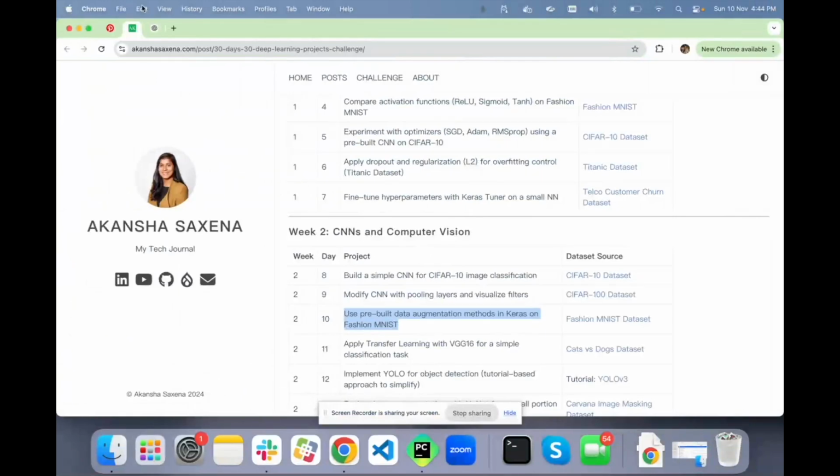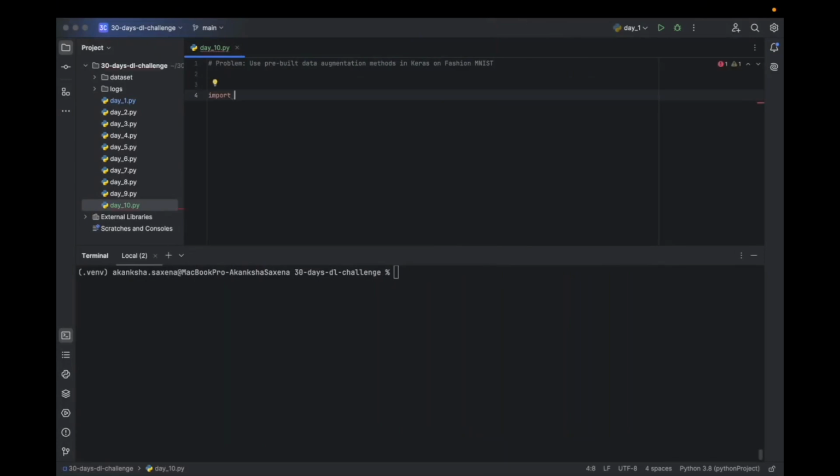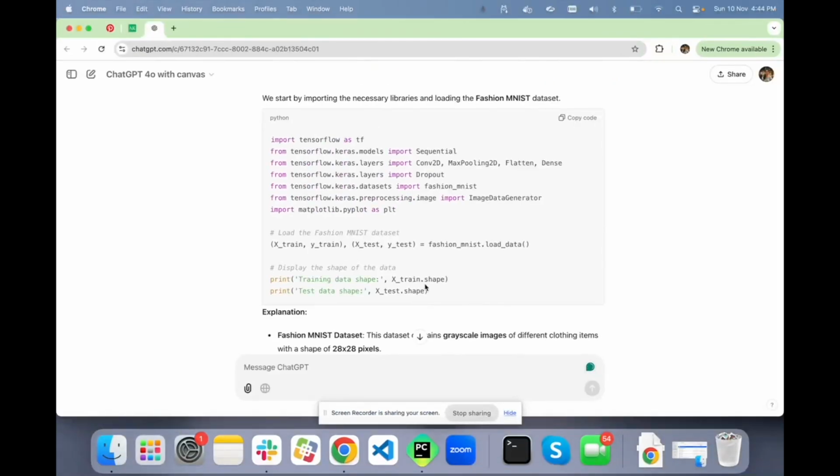Now we'll come back to our GitHub and import the libraries. The libraries are going to be from tensorflow.keras.models import Sequential. Then we want to import Convolutional, MaxPooling, Flatten and Dense, because this is a CNN model. We are dealing with images, so we want to add the convolution layer. We want to apply pooling because we want to take out the maximum, valuable features. Flatten because these images are going to be in the shape of 28 by 28 pixels, you can see here. And Dense.